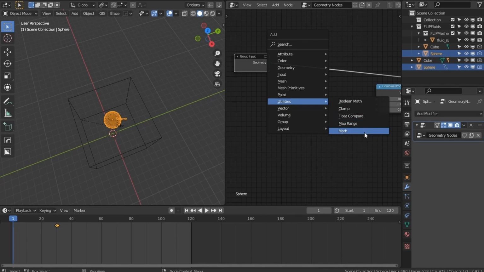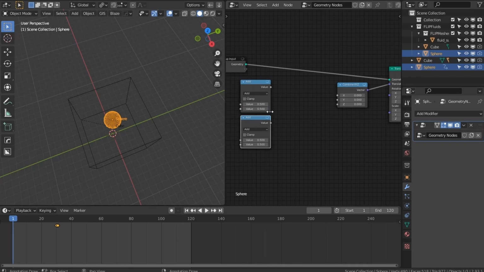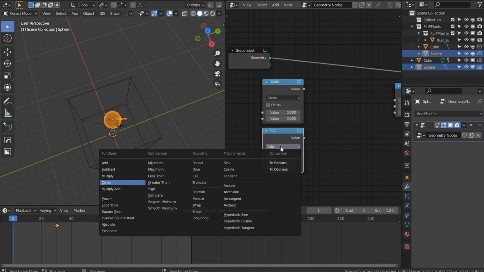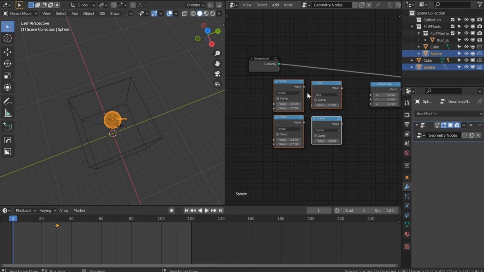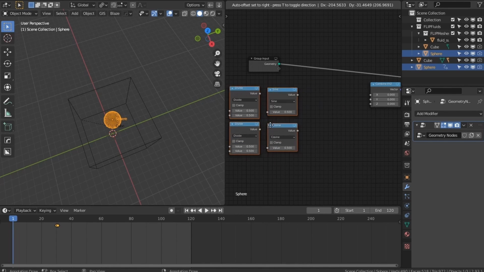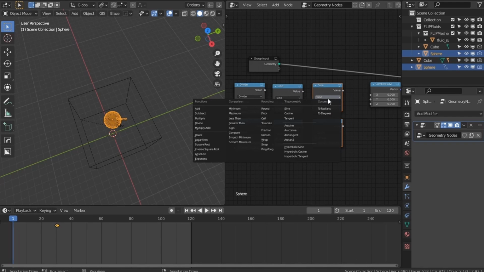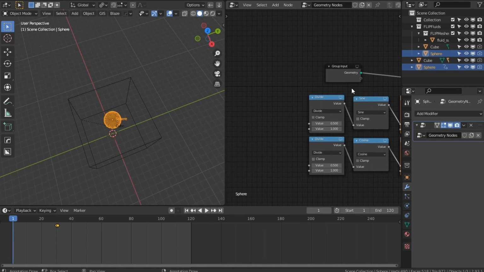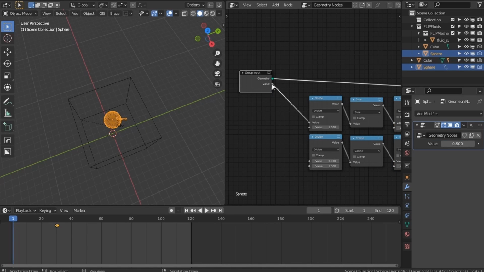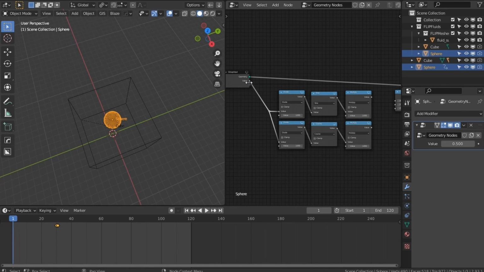Now we're going to need math in order to move this. So divide, make this sine, cosine. Not that. Move that, both to Y. Now connect up the values. Bottoms 1. And this will control the size, and this will control the intensity.